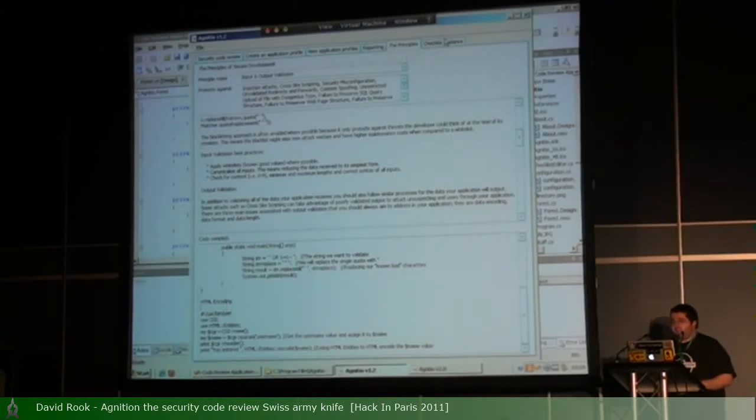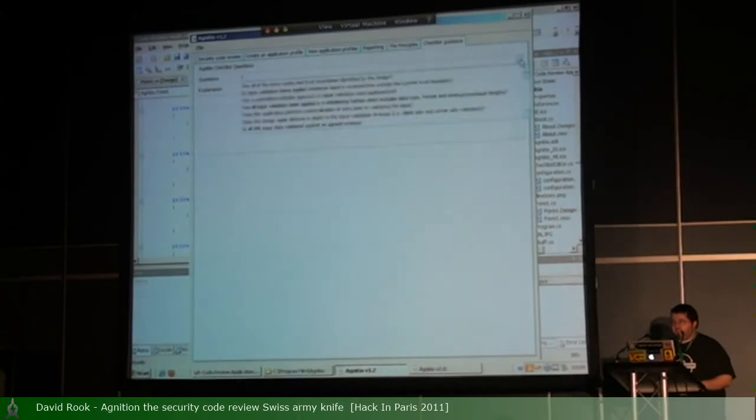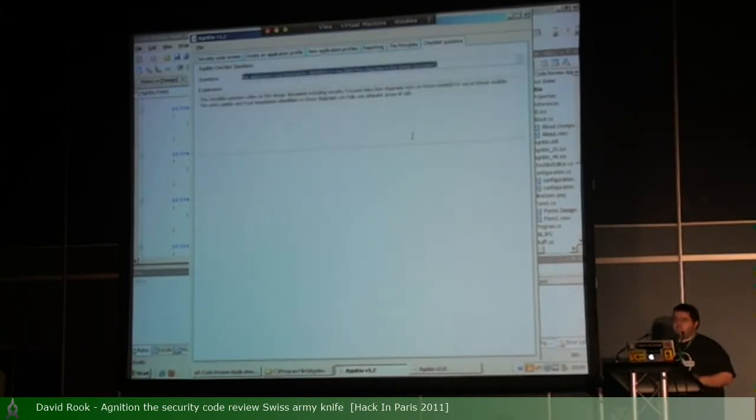If you want to see more on the questions, you can just go in here and pull up any of those questions. So at the moment, those two areas are just things that I've written, right? But I'll show you a bit later on, version 2 is going to allow you to edit all of those. So you can start using your languages, your terms, your libraries, your own questions even in this tool.